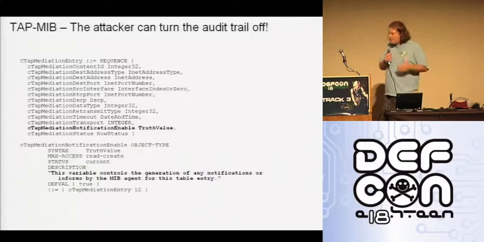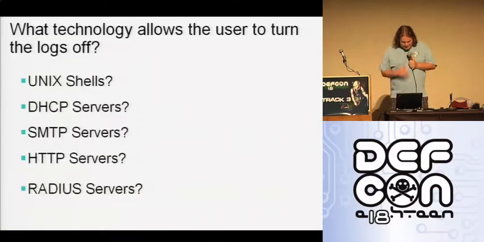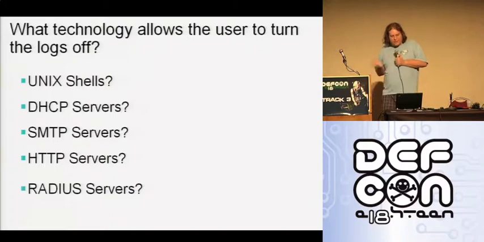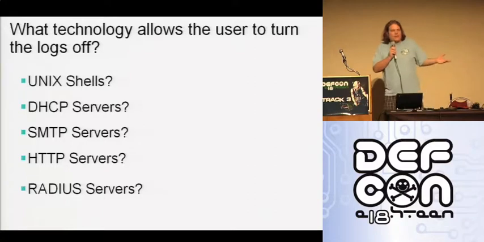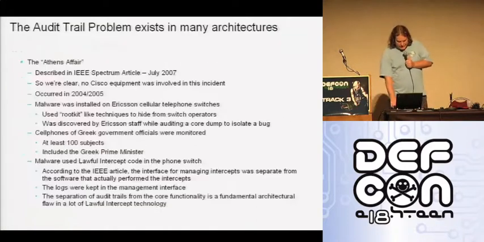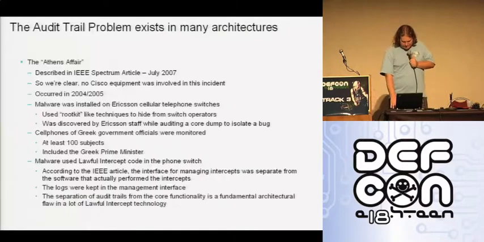So this is really bizarre in my mind. I'm going to skip slides a little bit. What kind of technology allows the user to turn the logs off? Right? Unix shells, you get syslogged, unless you're root, right? DHCP servers have logs, SMTP servers have logs, HTTP servers have logs. All these systems are constantly generating audit trails all the time. This is the only technology that I think I've ever seen where the user can just turn the logging off.